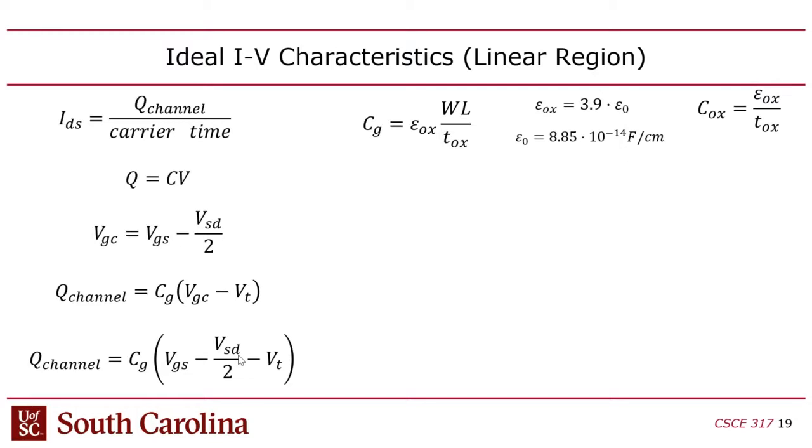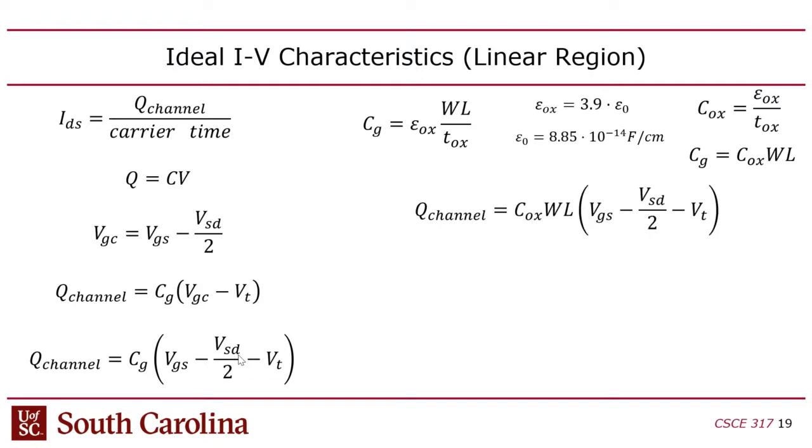So you've got the capacitance of the oxide. You can separate that out from the area of the gate, and then you can rewrite this as the capacitance of the gate as the capacitance of the oxide multiplied by the area of the gate. That's just a way to rewrite that. Then if you go back to the original charge of the channel, back to what we had over here in the left column, you substitute in this for the capacitance of the gate. You just take that, stick it over on the left, and the right side is the same as it is down there. Now we have to figure out the carrier time.